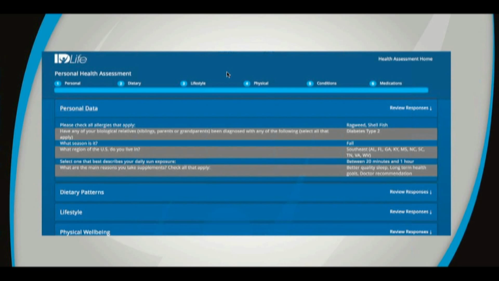One of the buttons that we're in the process of adding, as you can see, you have to click on the review responses item by item. We're going to have an expand all at the top. That's still something that, believe it or not, you would think would be simple, but that's actually one of the more difficult things to put into the programming. But we're working on that as well. But this is where you would review all of your answers, and then we go over to the next slide.